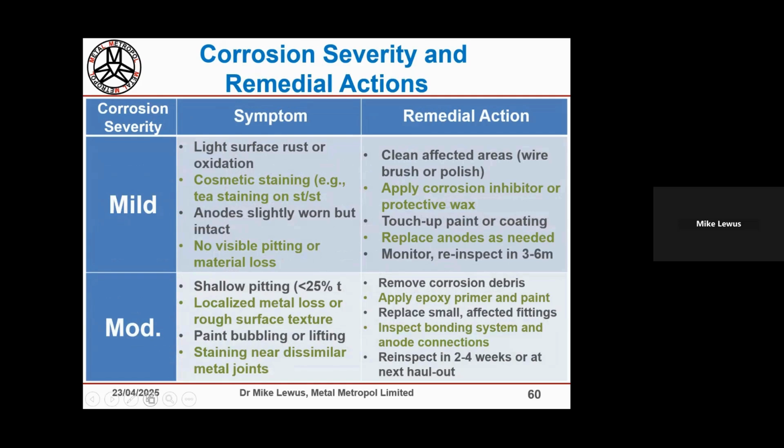I mean, mild, perhaps for most people's interpretation, might just be corrosion that's causing an aesthetic issue and you don't particularly like it. So if you're fussy and fastidious, you might jump on top of that straight away. If you're that sort of person, you probably never get to the moderate and the severe corrosion problems. But nevertheless, sometimes we can all make mistakes or overlook things. So a lot of this centers on whether it's cosmetic, whether the function of a part is compromised, whether that's by severe pitting or not, or paint bubbling up.